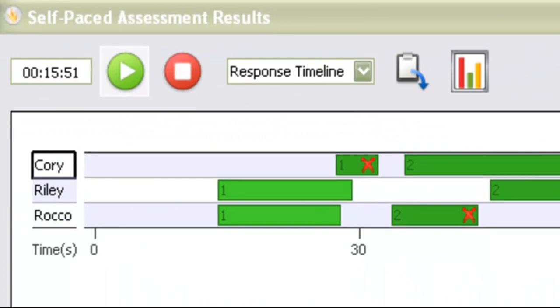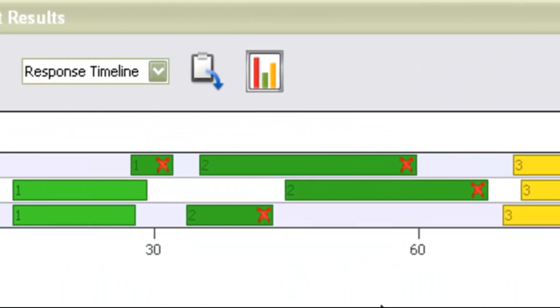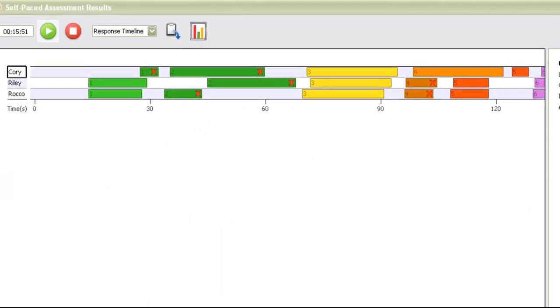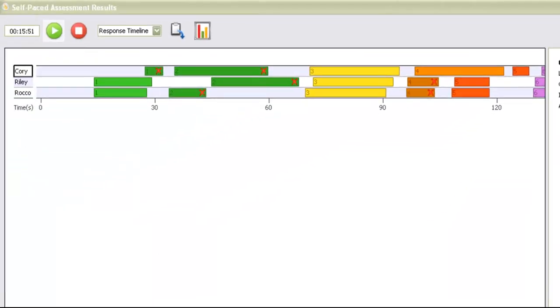Now where the X is on the box means that answer was incorrect, and as I scroll across to the right, it was counting how many seconds it was taking. So the spaces between the bars are the time between the student finishing answering the question and needing to click clear on the ActivExpression to go to the next question. So long pauses in between questions means the student was not actively engaged.